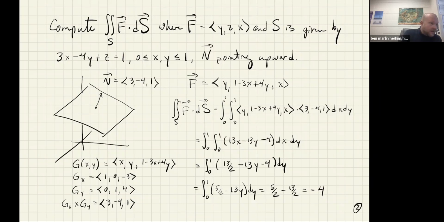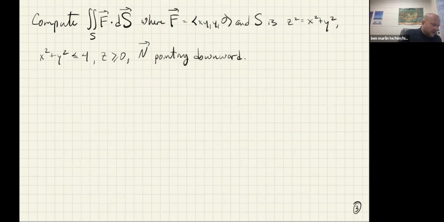Okay. All right. Let's take another look at another one here. And this one, the f we've got has xy, comma y, comma 0. Now that's kind of nice to have that 0 in there, because when you take the dot product, it's going to wipe out one of the entries, right?